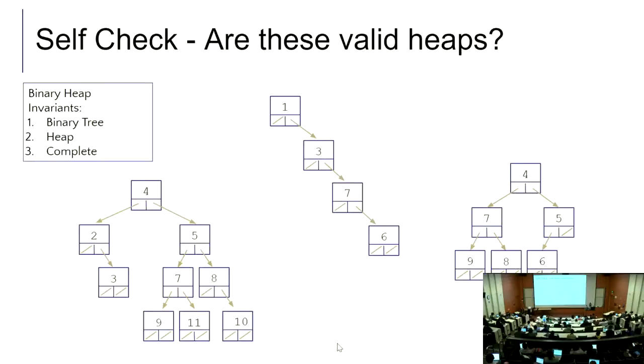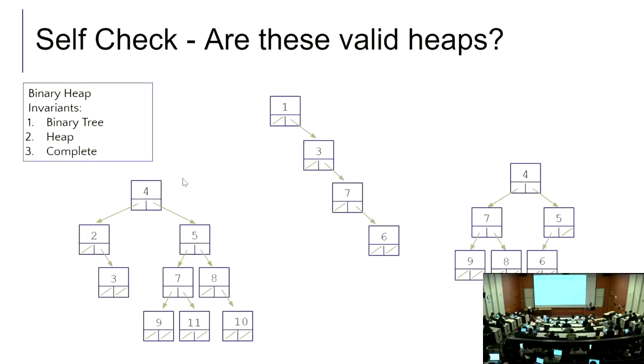All right, let's see. Let's maybe start with this over here on the leftmost. Does this satisfy the binary tree invariant? Yes. Okay, cool. I'm never trying to trick you with the binary tree invariant, but computers, they like to be specific. Okay, does this satisfy the heap invariant? Does every node's children, are they equal to or greater than their parent?